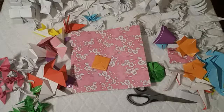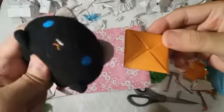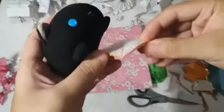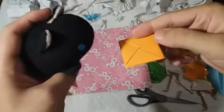Welcome to another session of folding some origamis. In this session, we're going to be folding an origami called Menko. So this Menko is basically like a card, a very thick card, and it's actually played like a game.